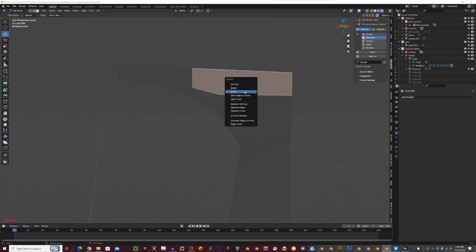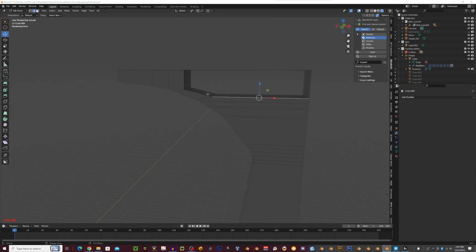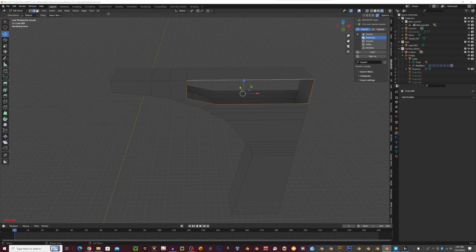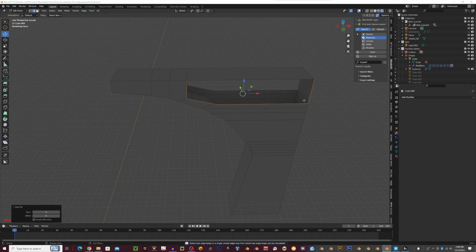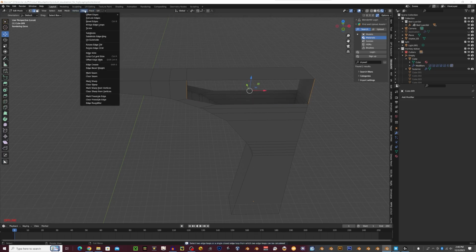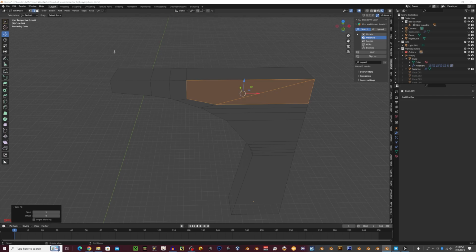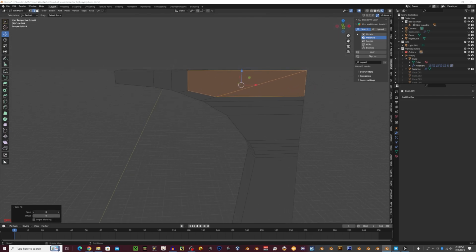We can delete these two faces and then instead select the edges and then do face. Grid fill.